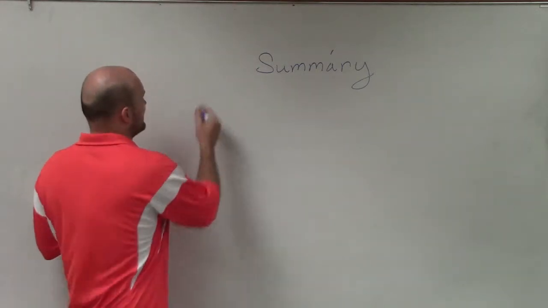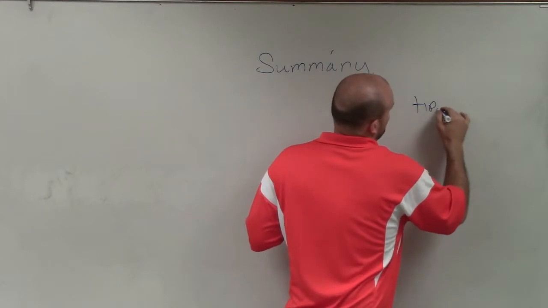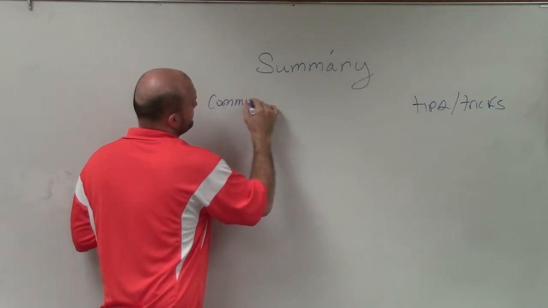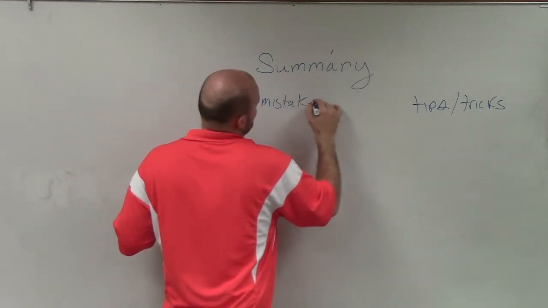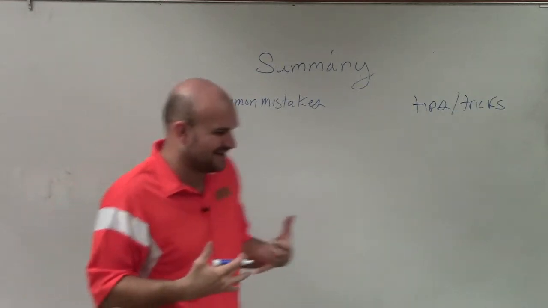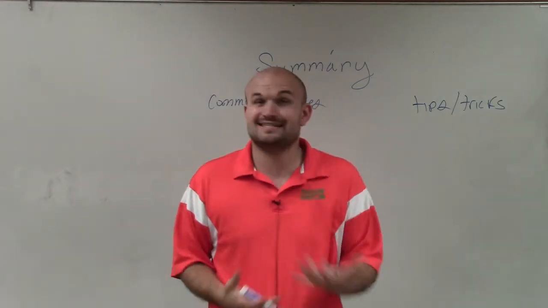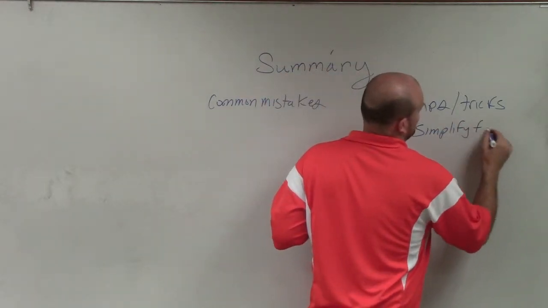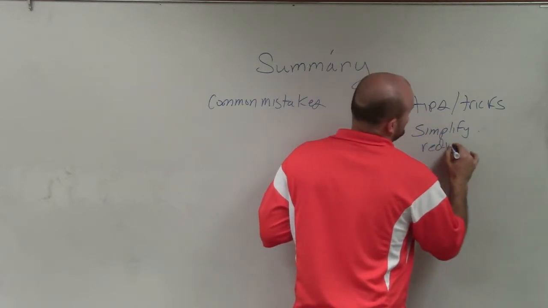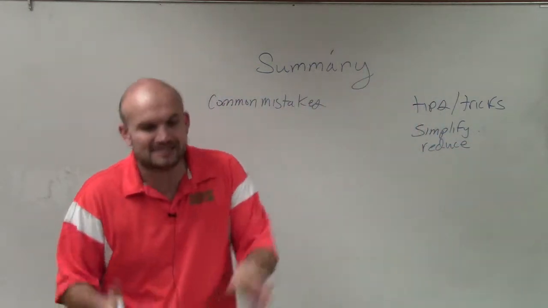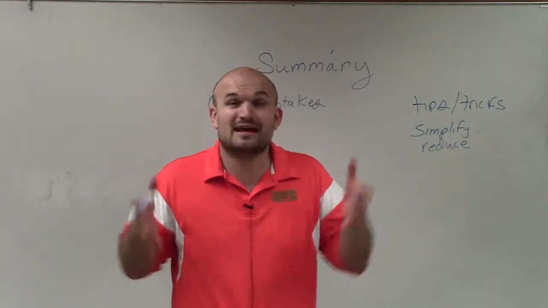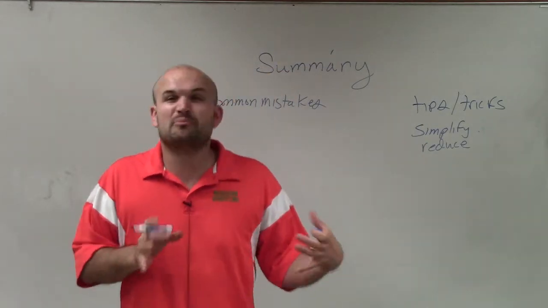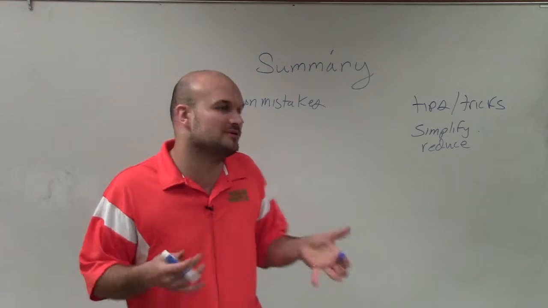So in my summary, a lot of things I like to go through are tips and tricks and common mistakes. Now, going through this process, I don't really have a secret tip or trick. The main thing I would always look into doing is knowing to simplify. If you can simplify, which would be reducing fractions, factoring, and using the rules of exponents, do that as much as possible. And sometimes in factoring, you might not actually want to simplify yet, but play around with it and see when it is going to work out for the problem.